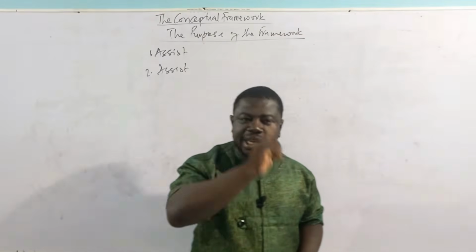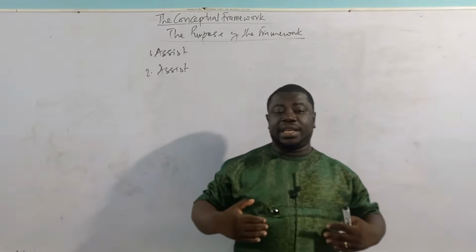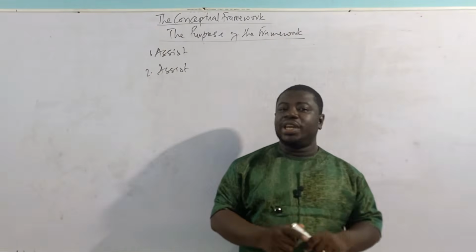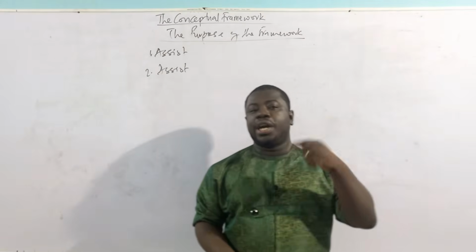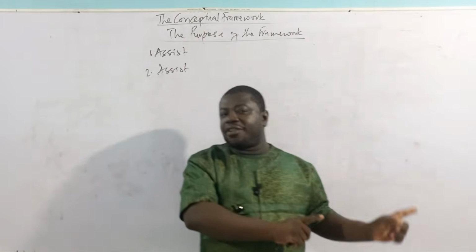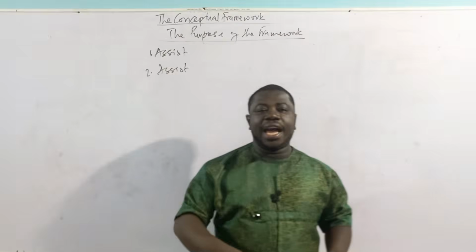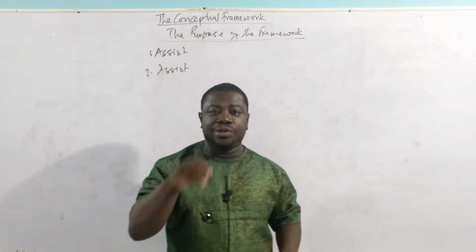So let me give you a reason why they are all assisting and not. Because when we say something is an assistant or somebody is an assistant, it means that they are not the leaders. They come in to help the work, or they come in to help the leader carry out their vision. So the leaders are the IFRS, the International Accounting Standards themselves. We know that every accounting heading or item has a standard regulating it.